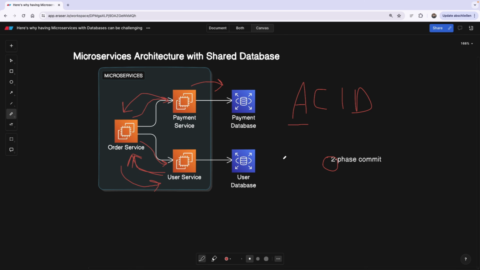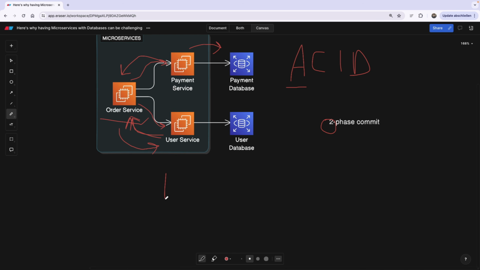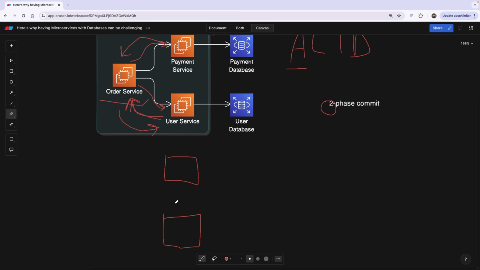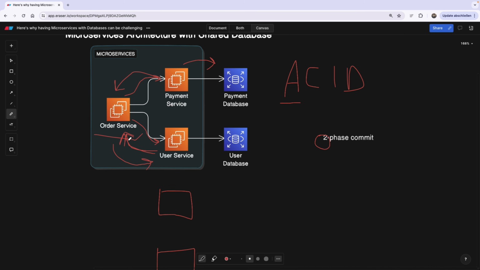So this is one of the ways of dealing with distributed transactions, but there's one problem. In our use case, we have only two microservices. What happens if we have 10 other microservices that the user service is talking to? So imagine we have another inventory service, we have another customer service, and so on. It's very hard to orchestrate all of that. So order service is going to issue the first phase to all of them, and then it's basically going to be a mess until you wait for the second phase.